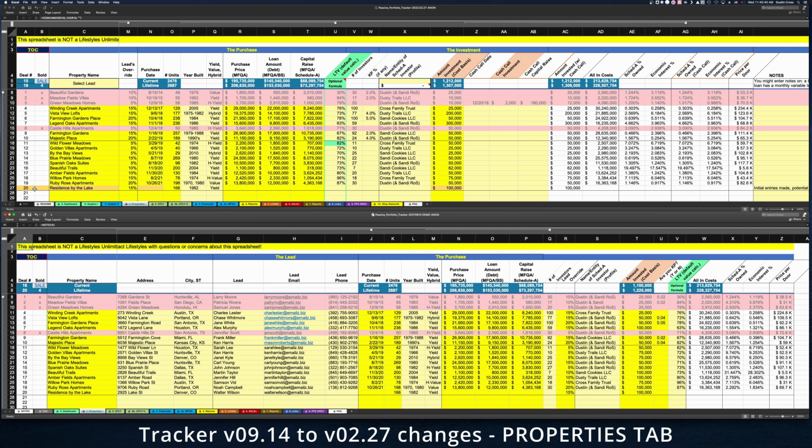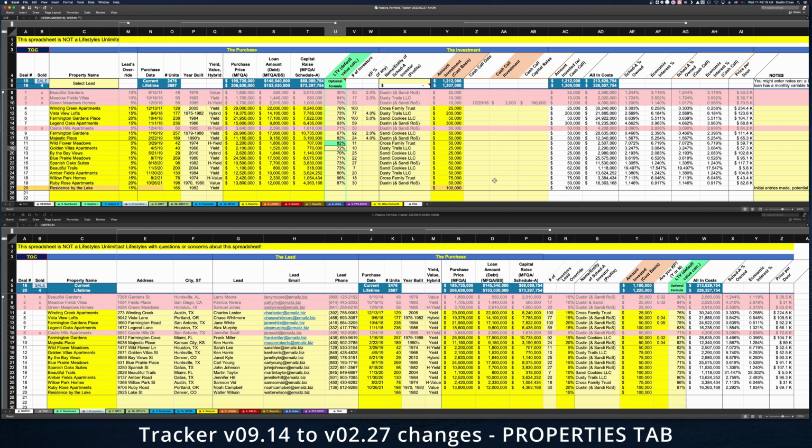We have also added, when you put in a new property, until the purchase date has been put in, so until the property is closed and you have a purchase date, we highlight that property in orange to let you know this property has not closed. This is useful if you're trying to get into a deal, you've subscribed but you haven't been accepted into the deal yet, or you've got a property that you have been accepted into the deal but it hasn't closed. These stay highlighted orange until you know the deal is closed.